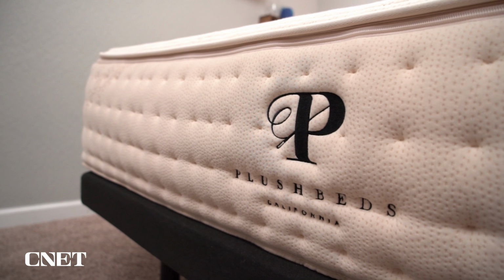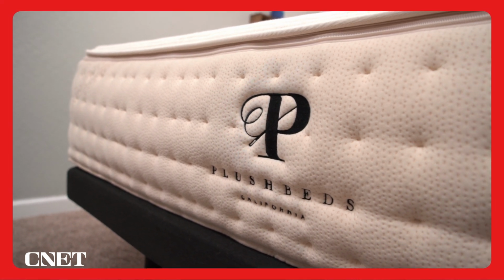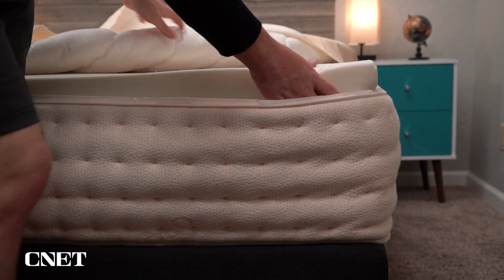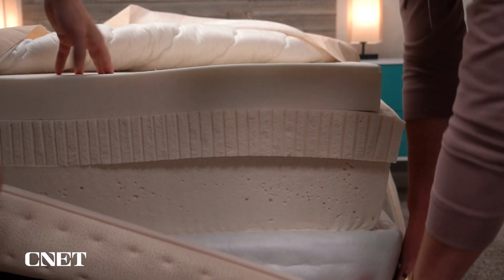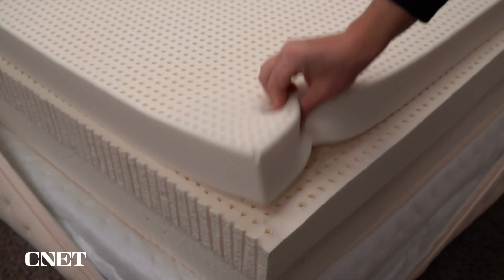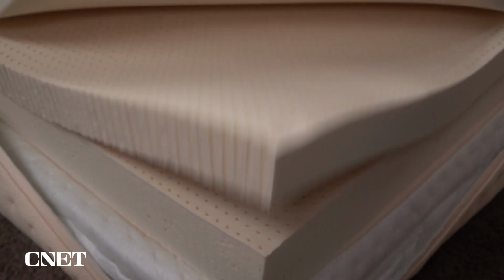There's one other bed like this on this list. It's not too burdensome, but it's definitely more difficult than unboxing a standard mattress. The first time we did it over here, it took us a minute to get it nicely shaped and evenly spread out in the cover, but once you do it once, it should be pretty easy to do later.